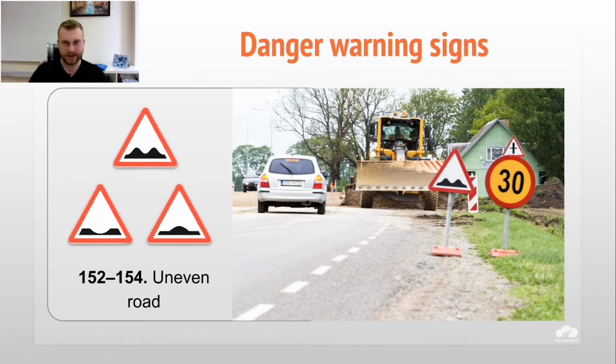Danger warning signs here. It's also mostly connected with construction works or some very old roads. This sign means uneven road, and there are three different types of uneven road. One of them, like the first one, means you have a lot of bumps or holes ahead, many of them, not only one. Here it can be only one.